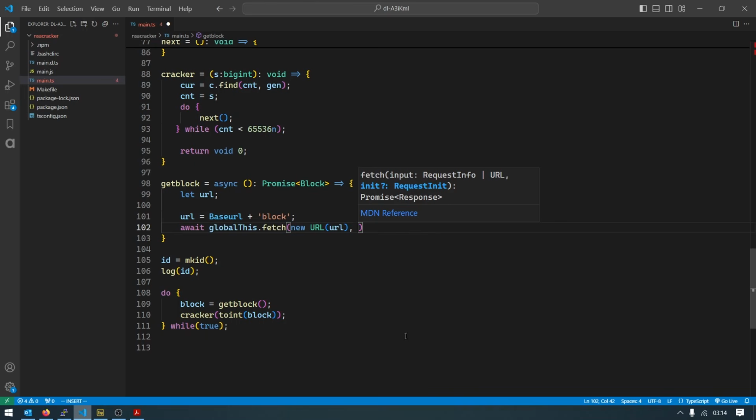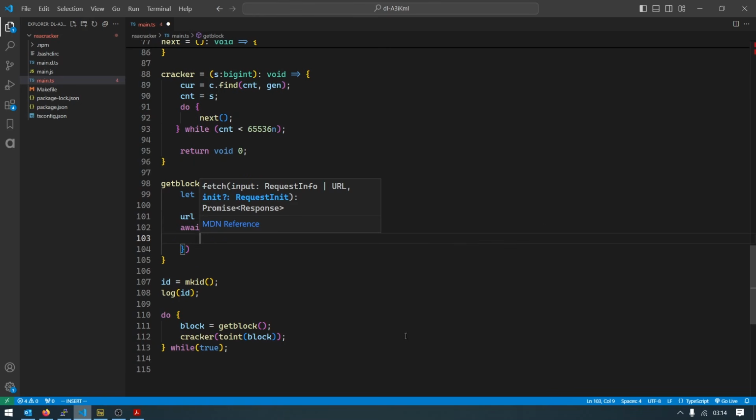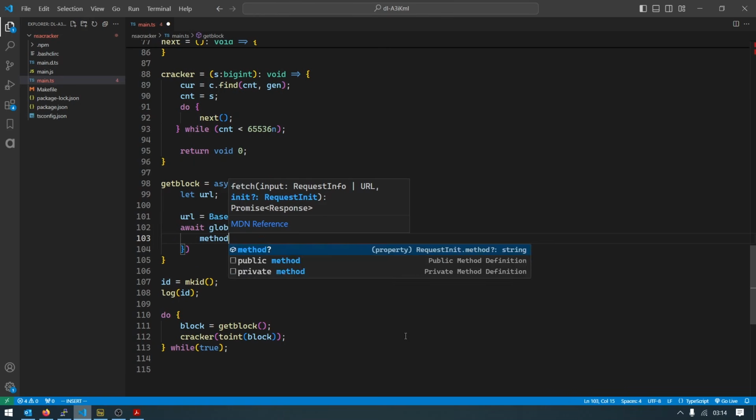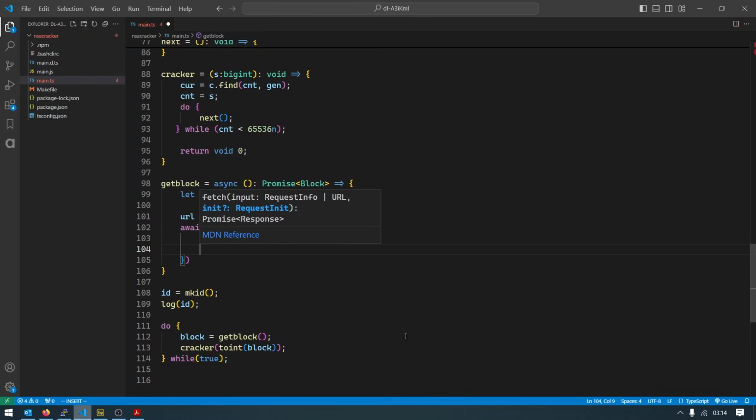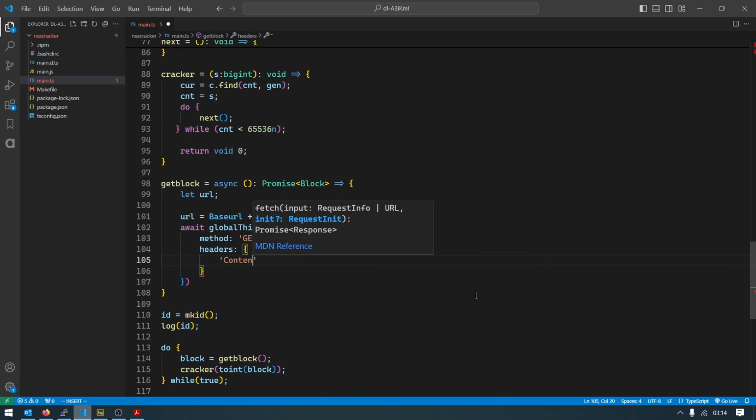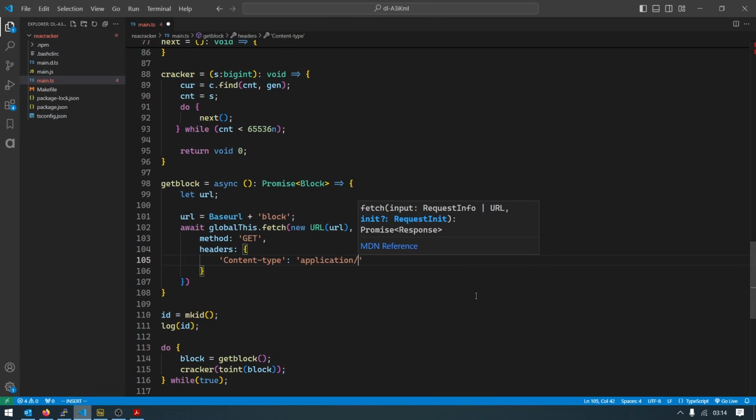And RequestInit. I think this is our parameters, our options. And what are we going to need for options? Well, the method is going to be GET, because we're going to do an HTTP GET request. We also need some headers, which is an object, and this contains Content-Type, application/JSON.